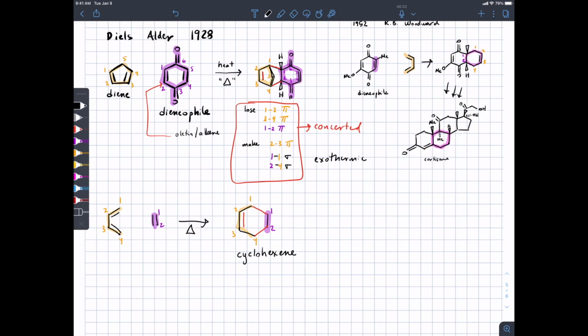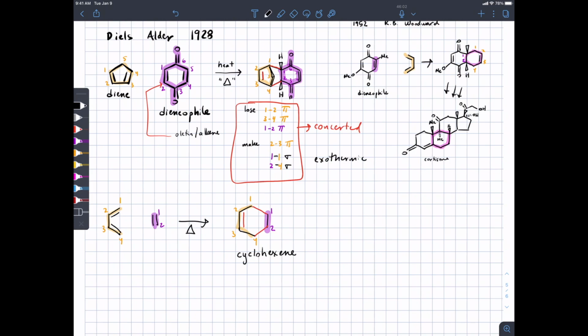Here's something that's useful to think about, just as an aside. I told you the reaction's exothermic, meaning you release heat because the bonds you form are more stable than the bonds you break. Why do I have to add heat to do the reaction then? Go ahead. To break the bonds because it takes heat. Takes heat to start breaking bonds. Yeah, effectively you're adding the heat to get over the energy barrier.